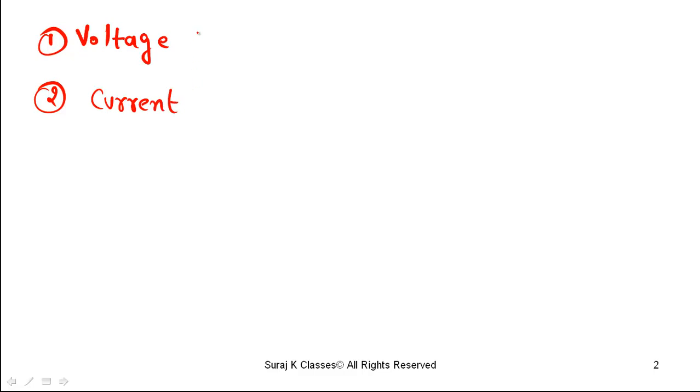This is very much confusing. People used to get confused between these two, what the voltage is, what the current is. So let me start with a simple explanation. If you have any equipment right now in your hand, or anything you see, just go to the electrical description of that particular equipment. Just take an example of a lamp.